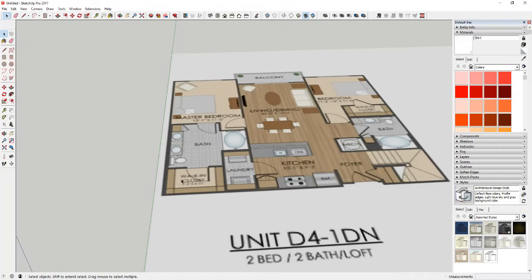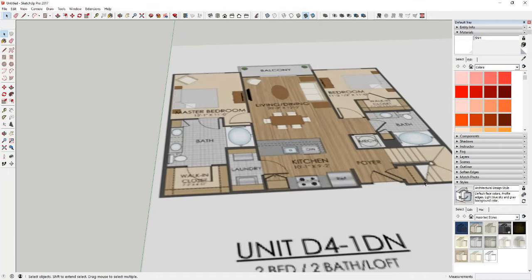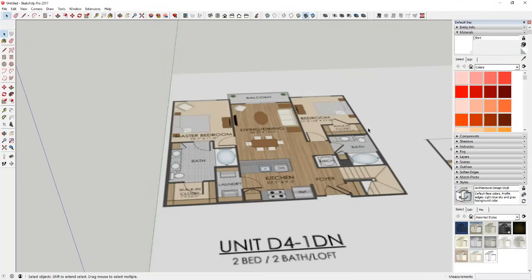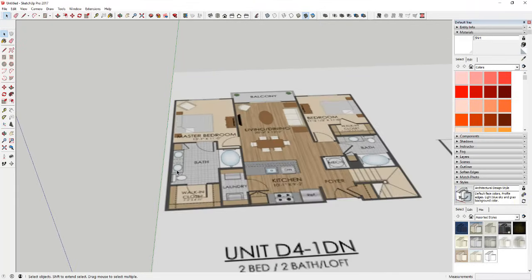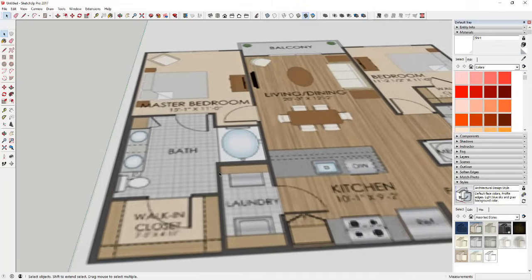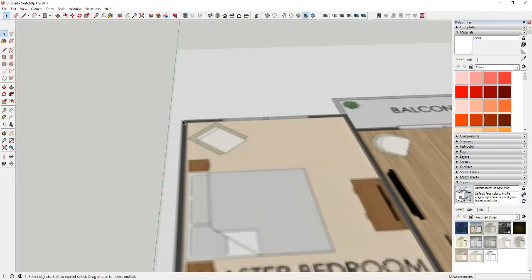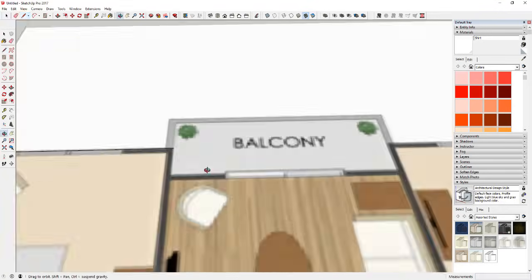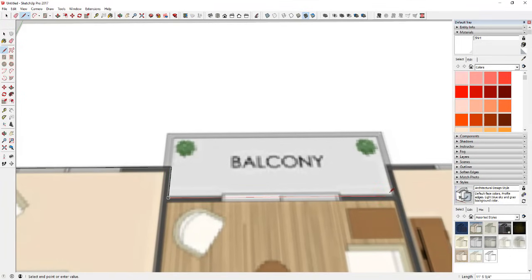You could start by coming in and drawing all across this face around the perimeter, and then using the offset tool to create your exterior walls. That's definitely one way you could do that, and I may do that for my exterior walls. And then there's another way we're going to do our interior walls. But what I'm going to do is I'm just going to start off, and I'm just going to start tracing around the perimeter of this building.